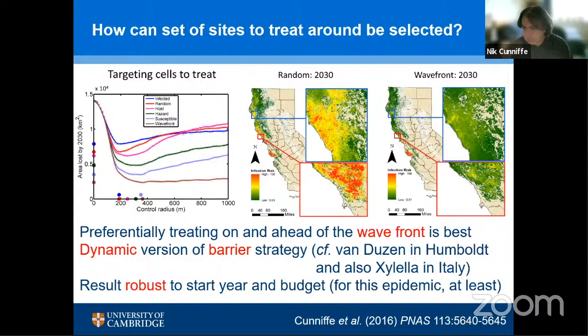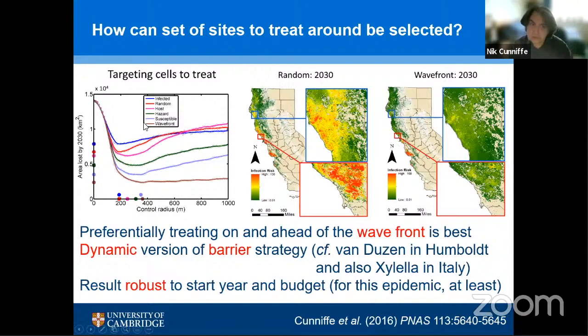So one way of doing it, what we showed on the last slide, is to do it essentially at random within the set of places you know are infected. But there are other ways you might think about doing it. A sensible thing, at least ostensibly, is to focus on places where there's most infection. That does absolutely terribly. The reason is that in places where there's most infection, if you cut everything down, it's going to get infected again. It turns out the best thing to do is to cut in the wavefront.